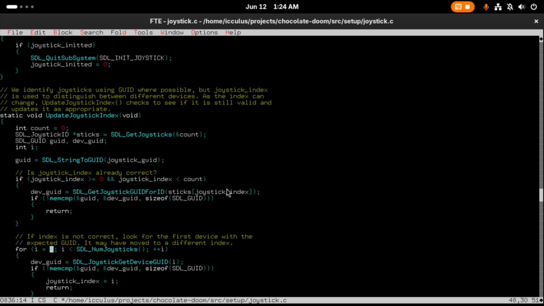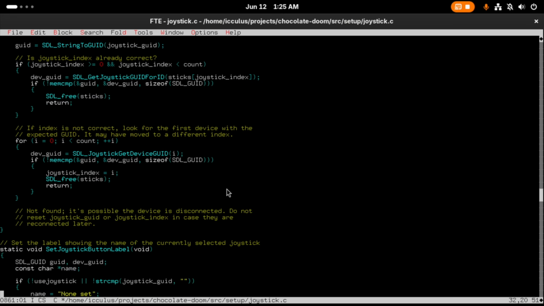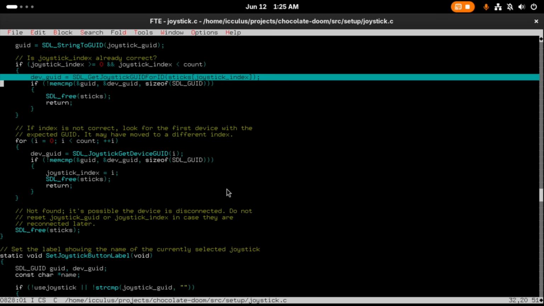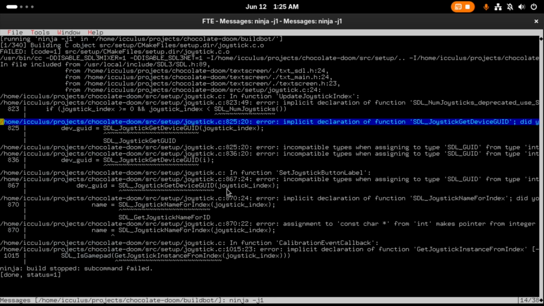That's working. That's good. I see we call num joysticks in a loop, like I just said, down here. So let's just keep our same one. Count. Let's keep that same array, although we do need to free that array. So if we're seeing an early return, let's free it. This one's going to do it too. And we'll stick one at the bottom, just in case we end up there. This is the same thing as up here. Just the same line, well, not exactly. It's got an I instead of that. Okay, good. All right, easy enough. That's them getting a GUID. Everyone's happy with that.